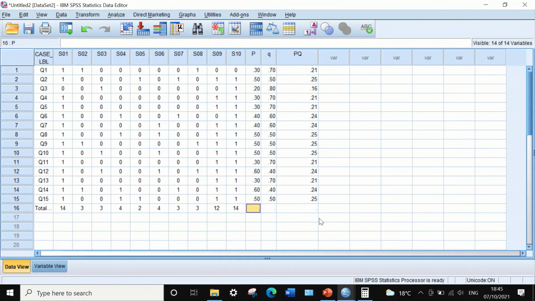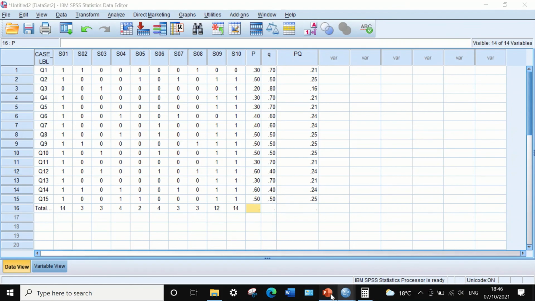The KR20 value ranges from 0 to 1. 0 means that the exam is unreliable. 1 means that the exam is extremely reliable and extremely excellent. So this is the way to calculate and determine the KR20 reliability for an exam and test that only contains multiple choice questions.